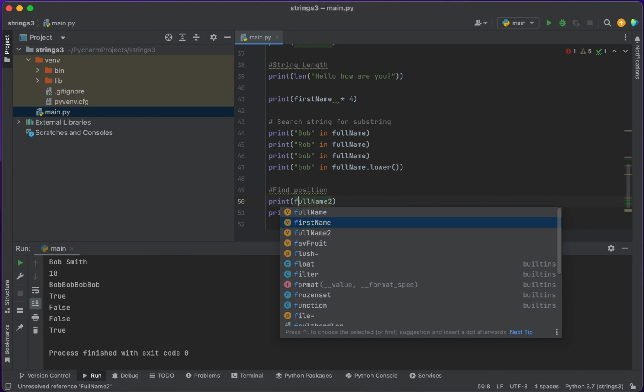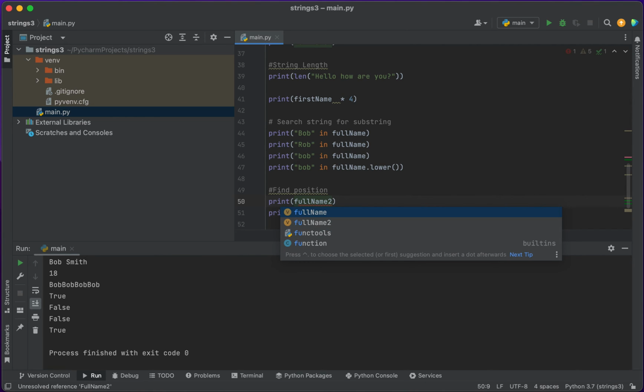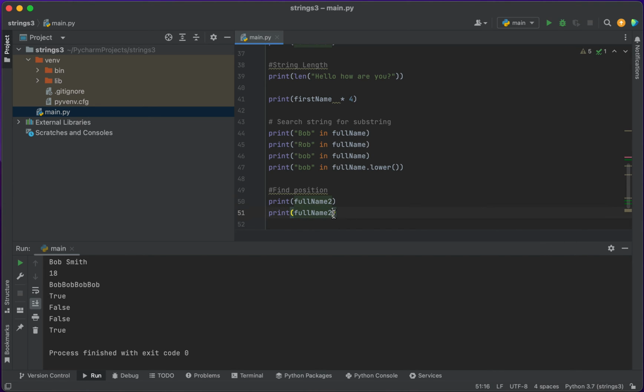Gotta get my capitalization correct there. All right, full name 2, and here we're going to say dot find, and let's search for uppercase Bob, and it'll return 0 because Bob's right at the front.